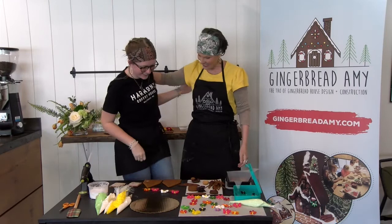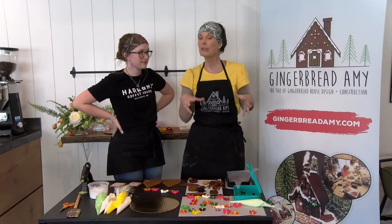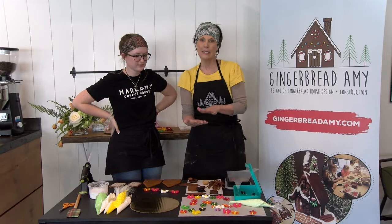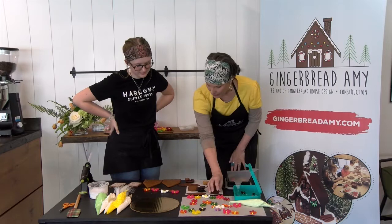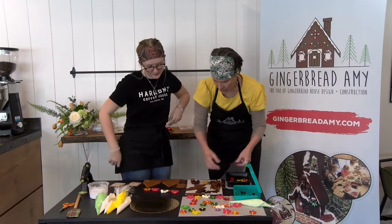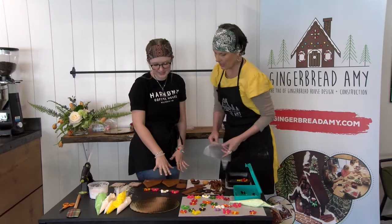All right, so you just listen to the gingerbread. Now we're looking. What you do is you just place things, and this is a good time to point out one of the most important tricks to having fun decorating gingerbread: decorate your pieces flat. Not only can you try different designs, but you let gravity help you and all of your pieces stay in place. So just take things and start fooling around. Like these three things would make good doors that might make an overhang. I just have a tiny selection here today, but just play around, and here are some neat doorknobs. Whatever you think works, whatever speaks to you. Just start playing.